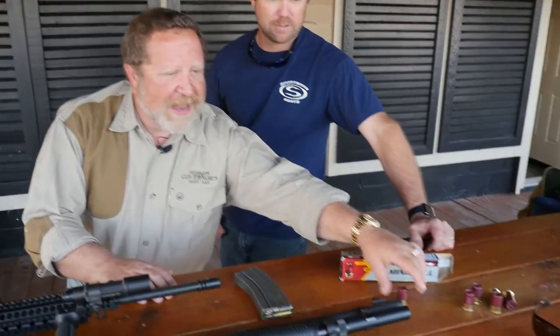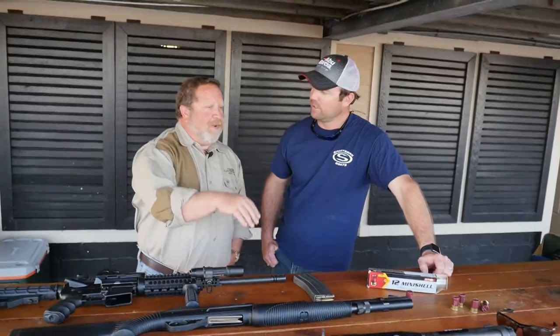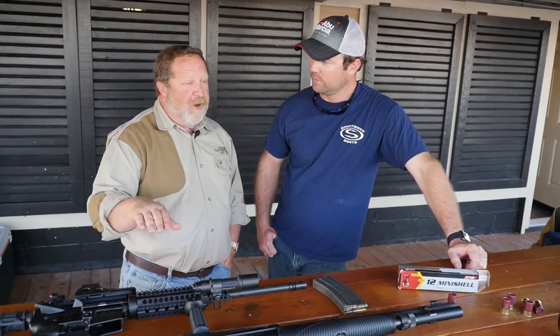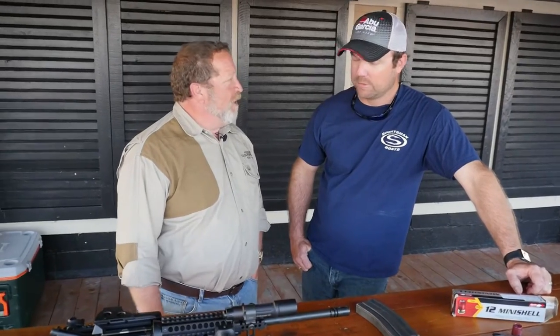It's going to make it 24 rounds with this little mini shell, a double-aught buck. So we ought to have a good time with that with 12 rounds. That's a pump gun. We got a Sun Optics laser with flashlight on the bottom of it. Every one of these things are tricked out as far as we can trick them out, and we're ready to kill some Nutria out there on the bayou. Now, wait a minute. 24 12-gauge double-aught buck shots.